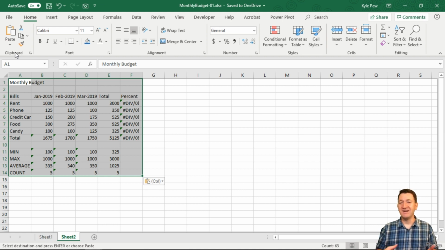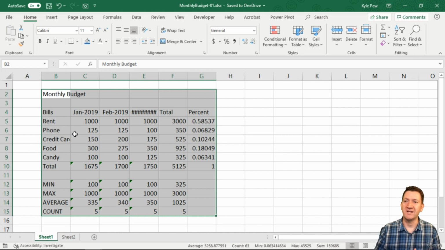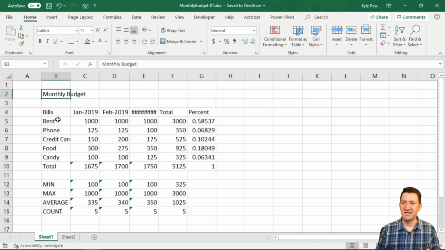So try this out. Even if you've done it before, get an idea working with it inside of Excel, move between sheets, cut and paste between sheets. And then in the end, because I really just want the one sheet, make sure you get back to Sheet 1 and your data is there. I'll hit my escape key just to wipe out the marquee. And let's make sure your data is sitting there inside of Sheet 1. All right, you can keep Sheet 2 there if you'd like to. We'll talk about deleting sheets here in just a little bit. But really, cut and paste, copy, paste, call it done.